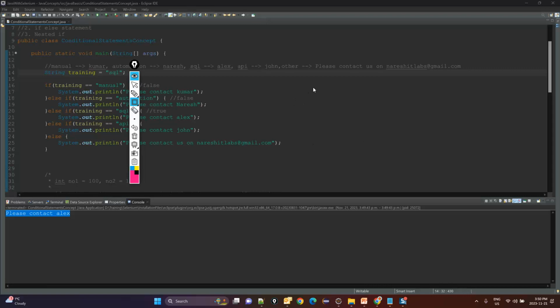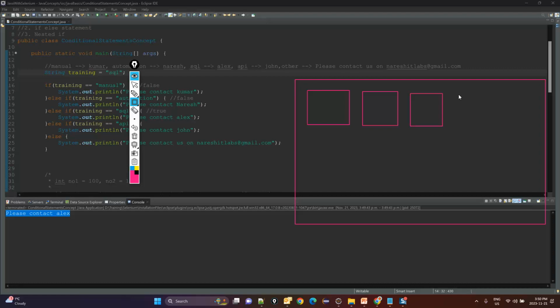Suppose I'm living in a community. Let's say this is a big community where we have several houses. These are all the various houses.